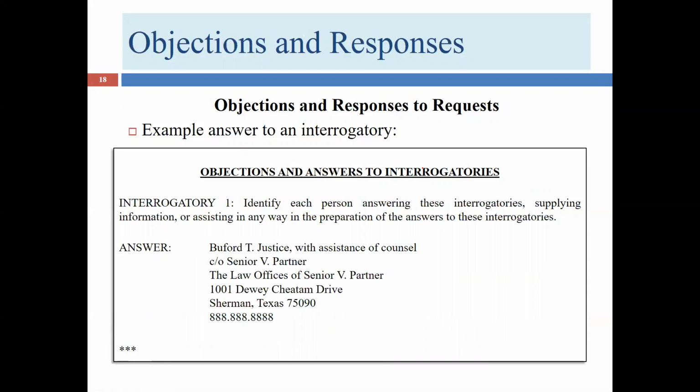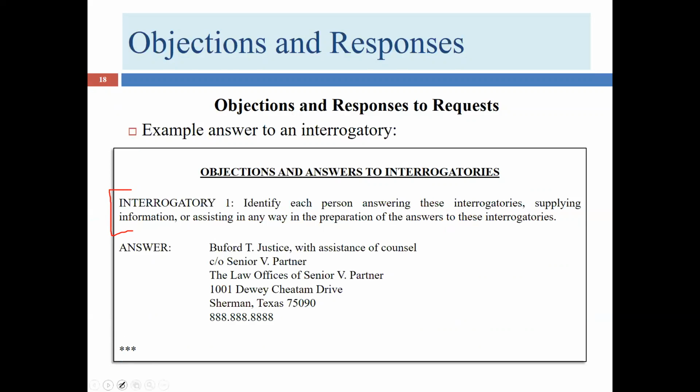And you're usually going to have the objections as part of it, so you make an objection to each interrogatory. And typically people start with the objections and then you move to the content. So usually you'll make all of your objections, you'll say, notwithstanding the foregoing objections, plaintiff or defendant, whomever it is, answers, notwithstanding and without waiving these objections, plaintiff answers in this way or whatever. And you can see what the question is. Identify each person answering these interrogatories, supplying information or assisting in any way in the preparation of the answers to these interrogatories. So you can see this is the first interrogatory that we have.